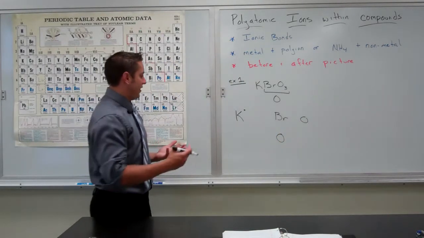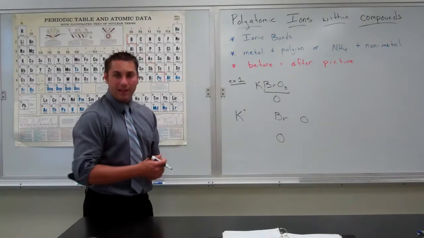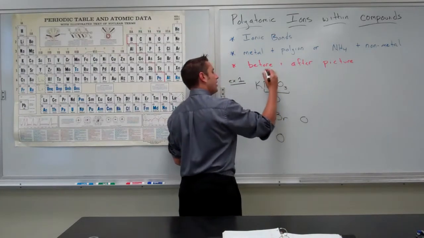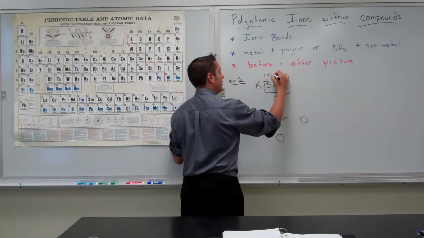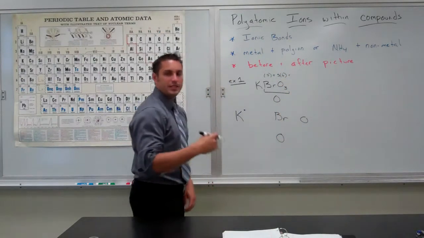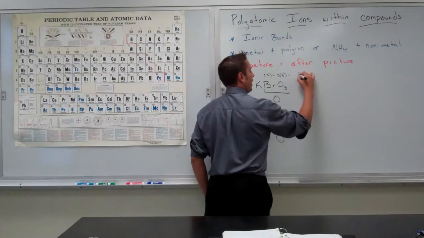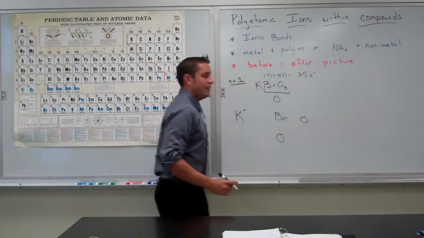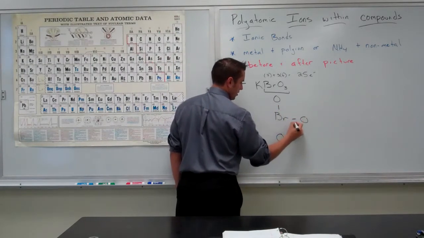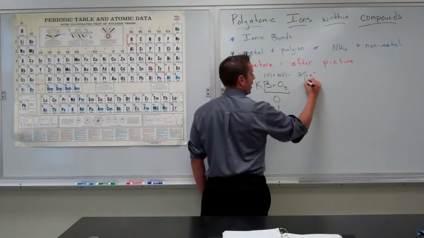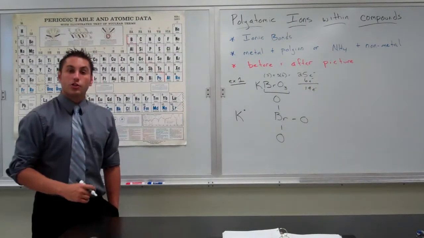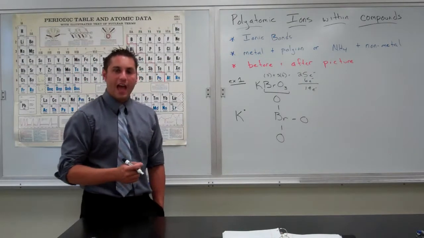Just like any other covalent compound, I'm going to have to add up my valence electrons and get my electron bank. Br gives me 7, and O gives me 6. So 7 plus 3 times 6 means I have a grand total of 25 valence electrons to work with. Then I draw my single bonds. 3 single bonds will burn up 6 of those, leaving me 19 electrons to try to fill the octets of all of the atoms there.